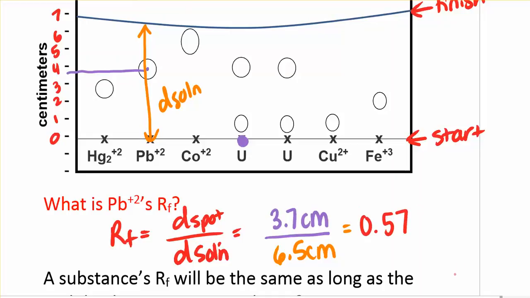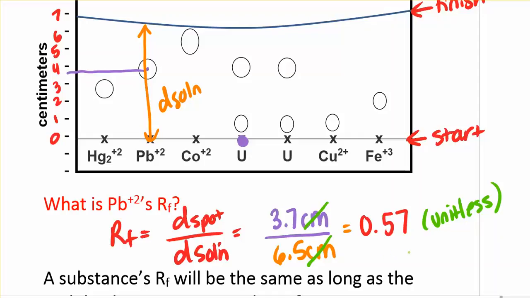Okay, so what about units though? If we look at our calculations, these centimeters cancel, so there are no units. No units, that's the correct way to write this. If it bugs you to leave it blank, you can write unitless to show you that you know that no, I didn't just accidentally leave off the units, they're not there. Sometimes they do that in books, so you know it's not an accident. But anyway, so no units on a retention factor.